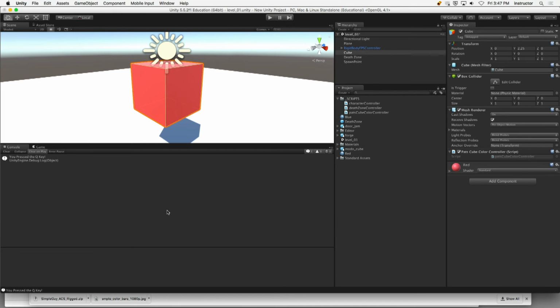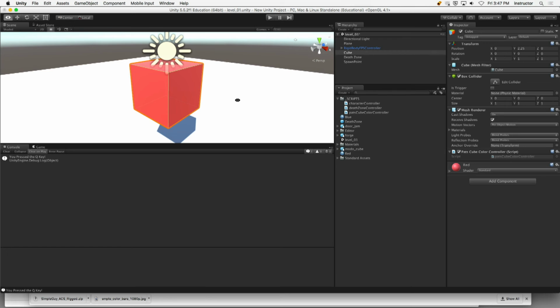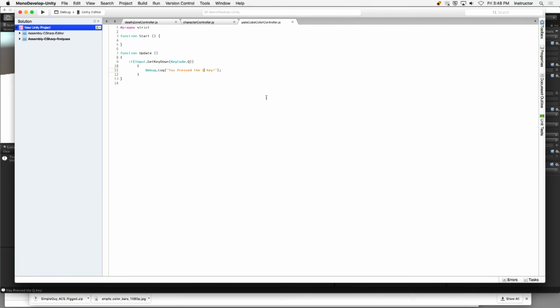All right. Wonderful. So now let's build upon this idea for a second, because we want this key press to do something a little bit more, some heavy lifting. What if we get this key press to change the color of our cube? Now this is kind of fun. You see this all over the game world, where you walk up to a door, you hit a button, and all of a sudden the button goes from red to green, signifying that maybe the gate's open. Colors change often, and we don't want to rely upon a JPEG texture to drive the color of every single thing inside of our game. Sometimes just changing the material's color is enough.